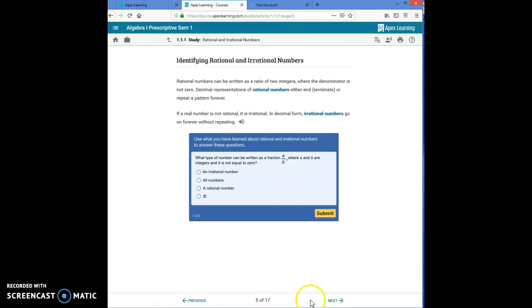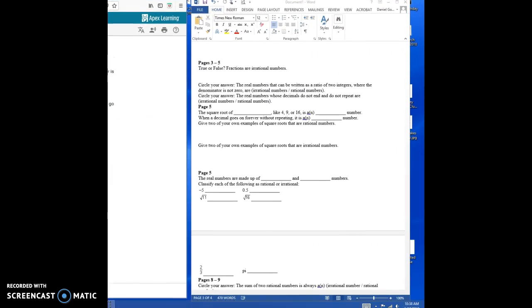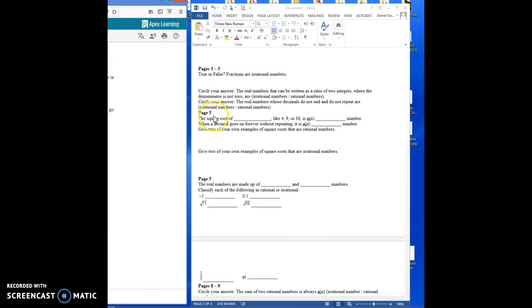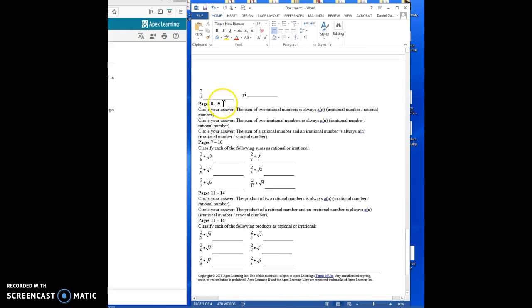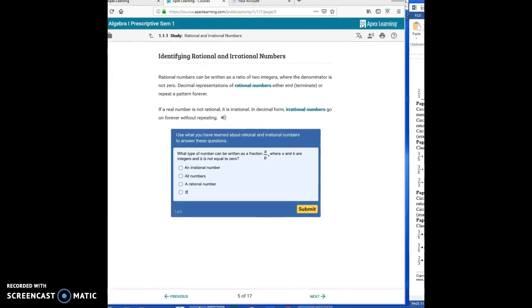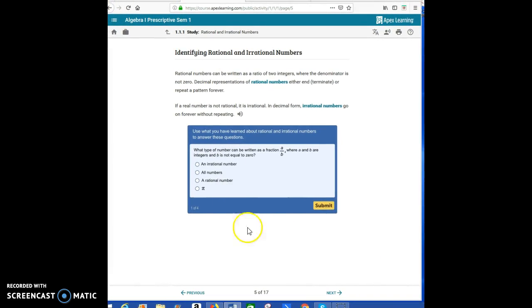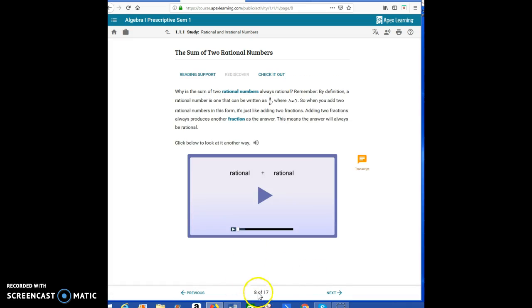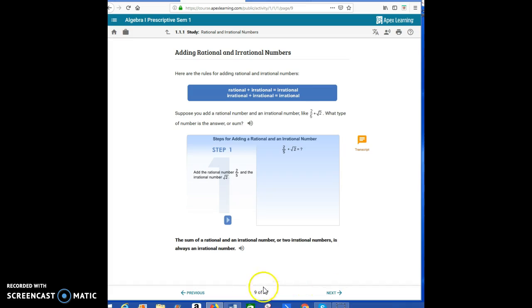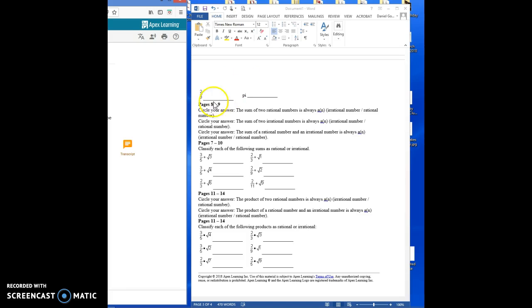You'd use this information on pages 3, 4, and 5 to fill in your answer sheet over here. Then we're starting to go to page 8 and 9. That would be pages 8 and 9 over here. 5, 6, 7. There's page 8 and page 9. That would give you the information for this right here. You'd have to backtrack for 7 through 10.